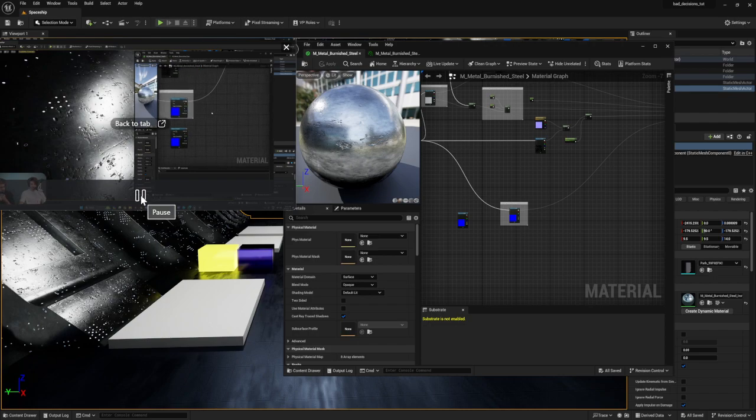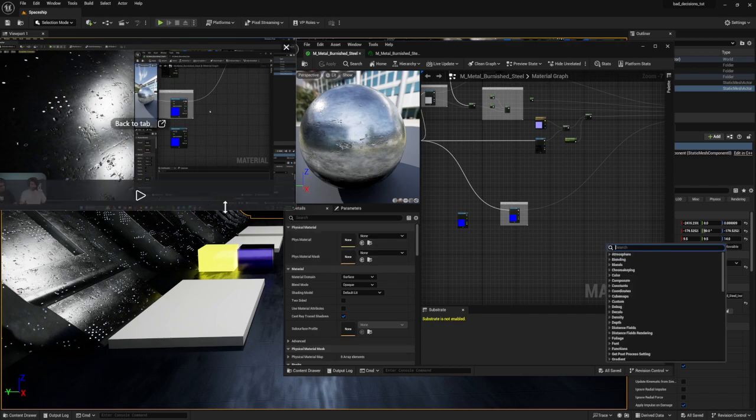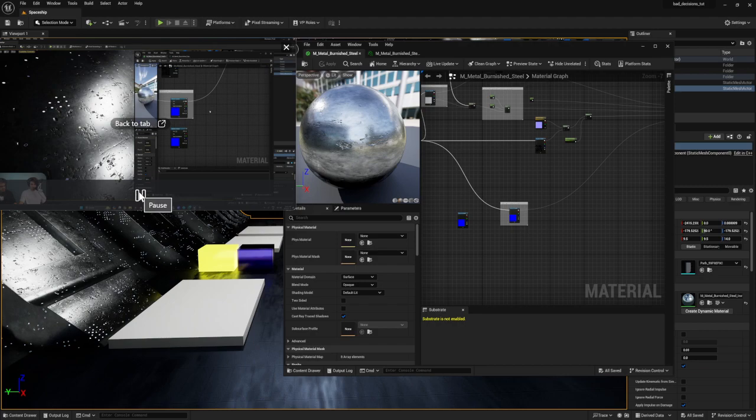Start typing blend, angle, corrected normals, right? Yes. Okay, so right click, search for it. Blend angle corrected normals. Yes, that's the one.